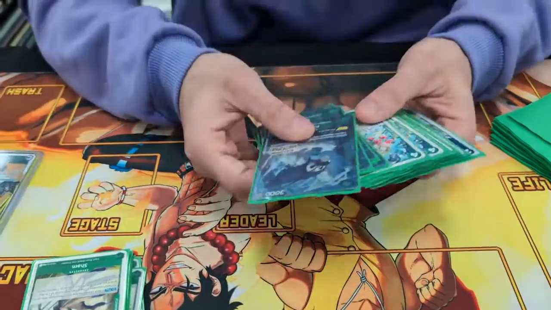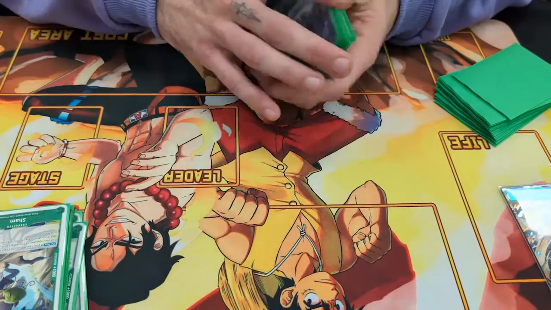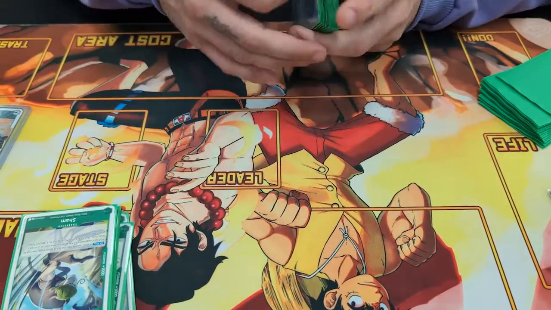Feels good, man. All of these triggers are also amazing because that's just less Don that I have to play in order to have an East Blue to restand my Kuro with, right? It all comes back always to restanding the Kuro.